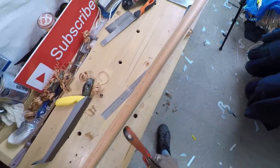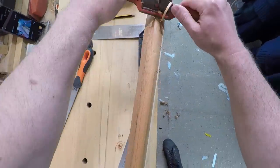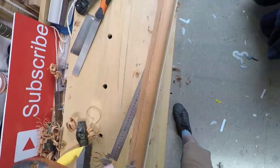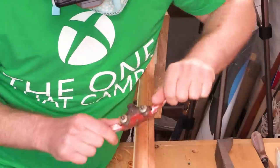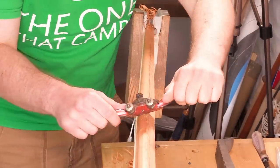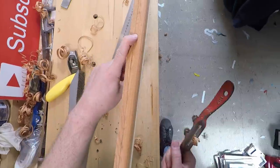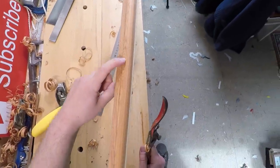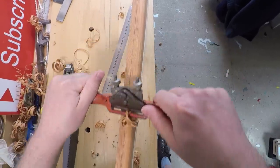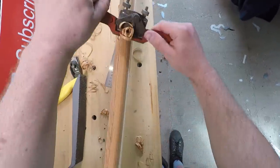But what I can do to speed the process up, and you may be thinking, well, why am I using this at all? Well, because it's a lot quicker and a lot easier to use than the other methods we have. So I'm going to start from the bottom of this swirl, where this swirl is where it's picking up here. But if I start from this end and work this way, I should be able to get away.